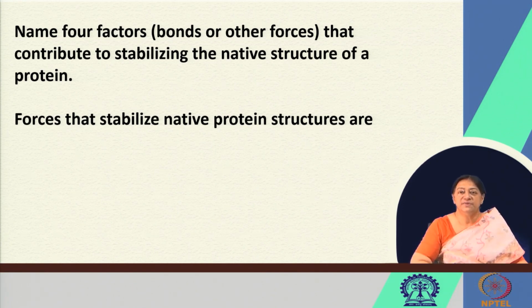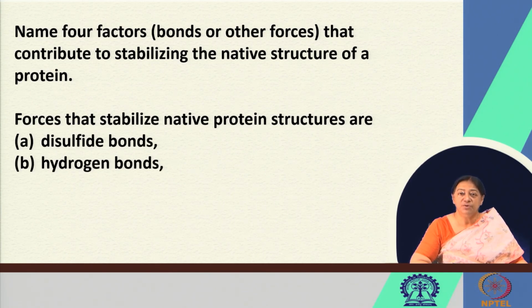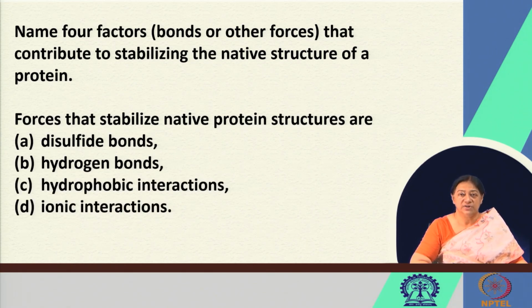These forces or factors will come again when we consider protein-ligand interactions and protein-protein interactions. The forces that stabilize the native protein structures, the covalent ones and the non-covalent ones, are the ones that we will be seeing in other types of interactions as well. So, the basic forces that stabilize these native protein structures are disulfide bonds, the other covalent linkage apart from the peptide bond, hydrogen bonds, hydrophobic interactions, and ionic interactions.